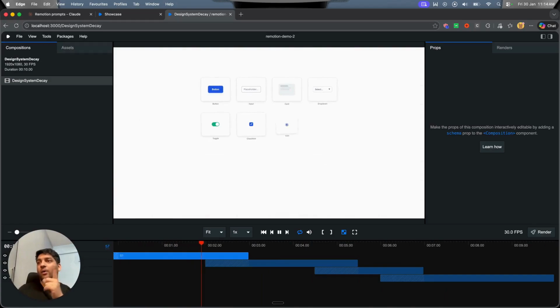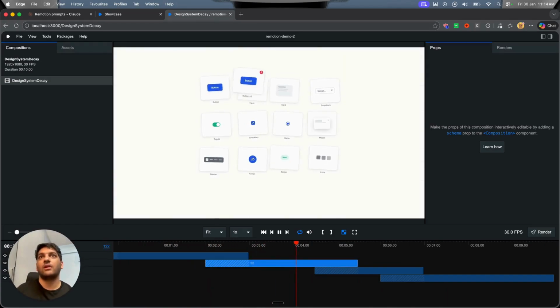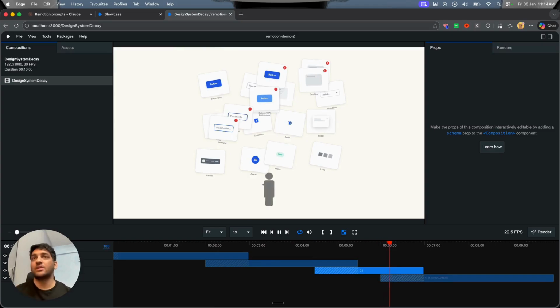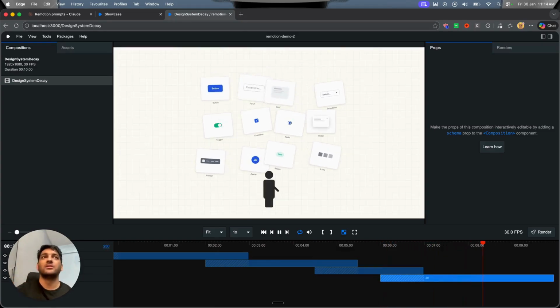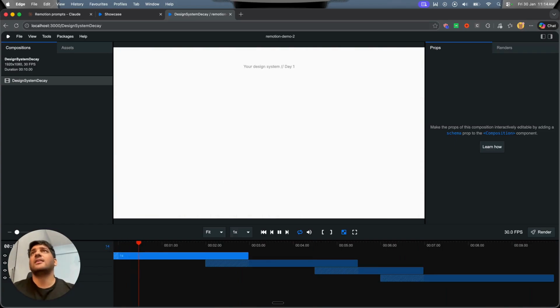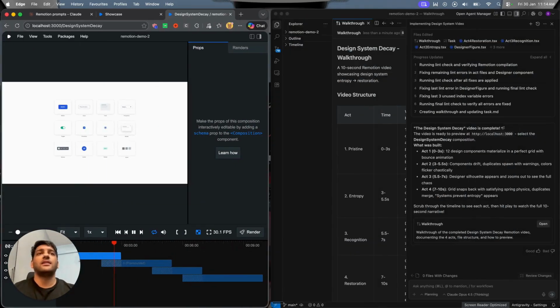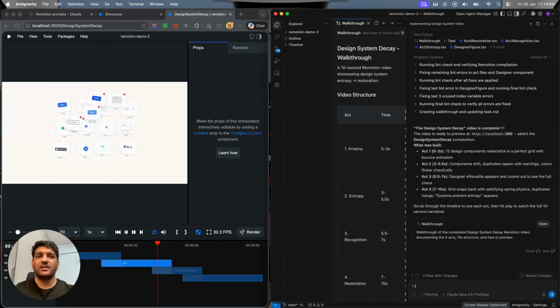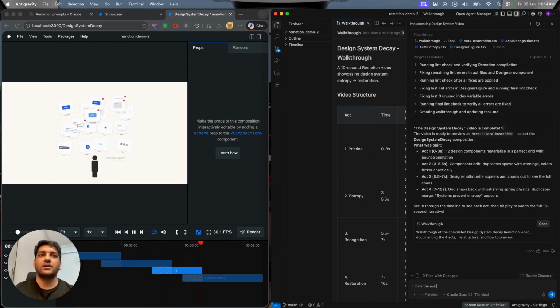I didn't like... Okay, I like the first output of it a lot. It's very clean, something that I was aiming for, but I didn't like the avatar and all those things. So maybe we can fix that. Let's just fix it, right? I think the avatar is not killing it.